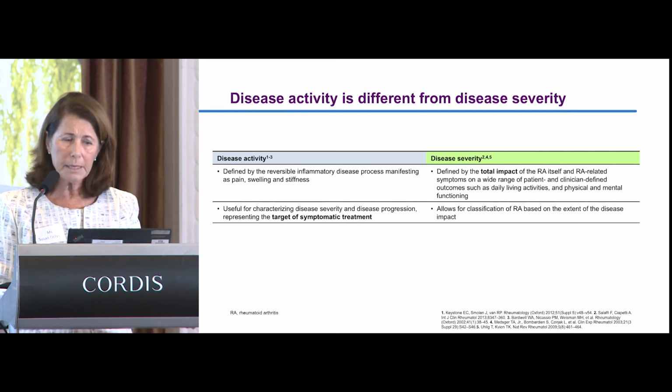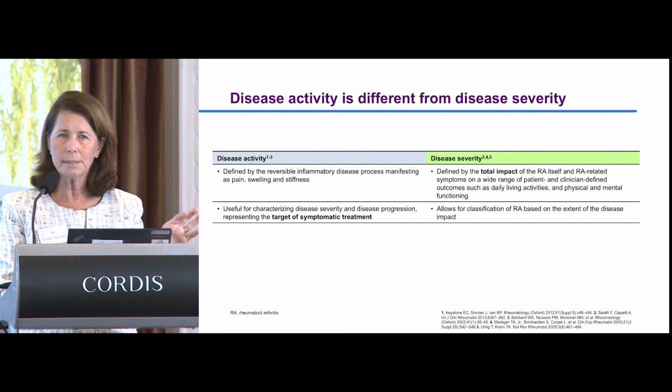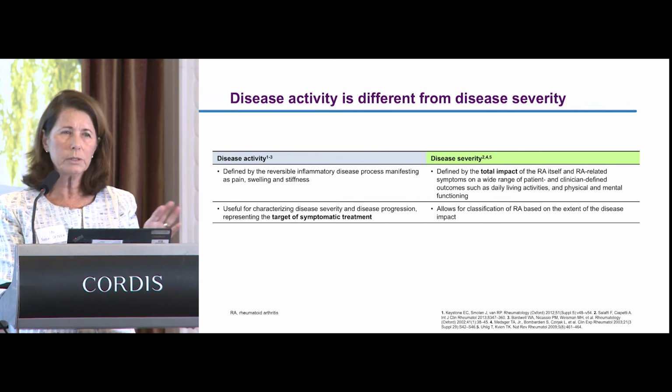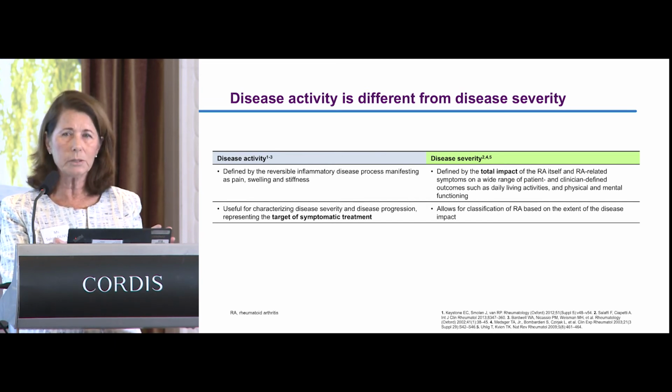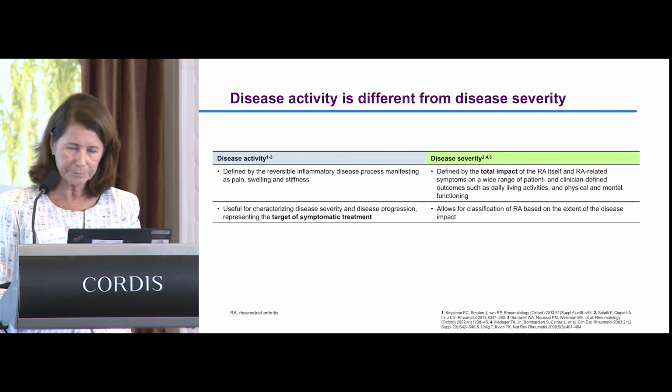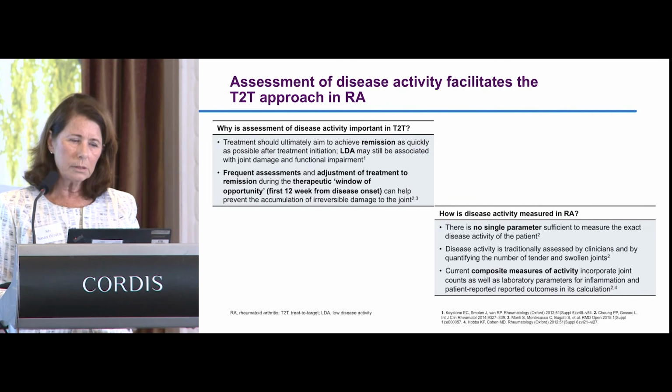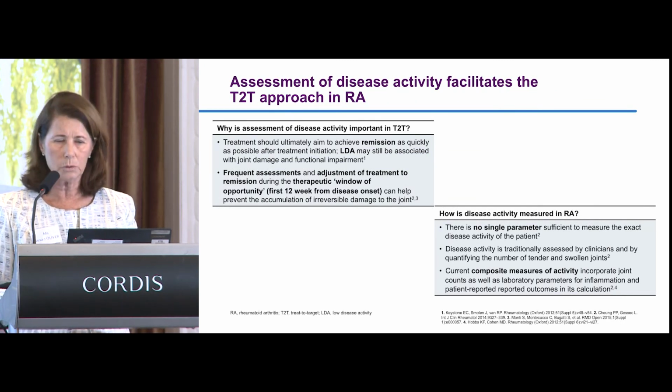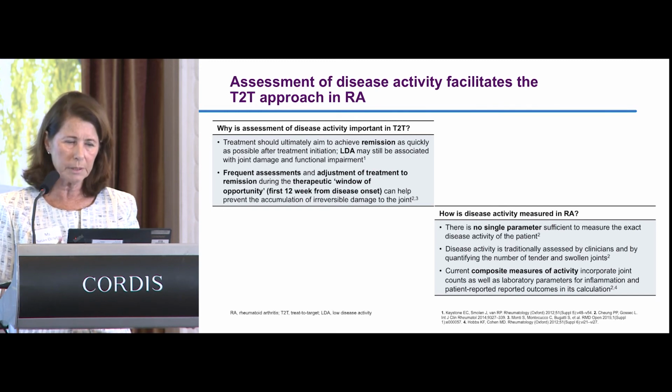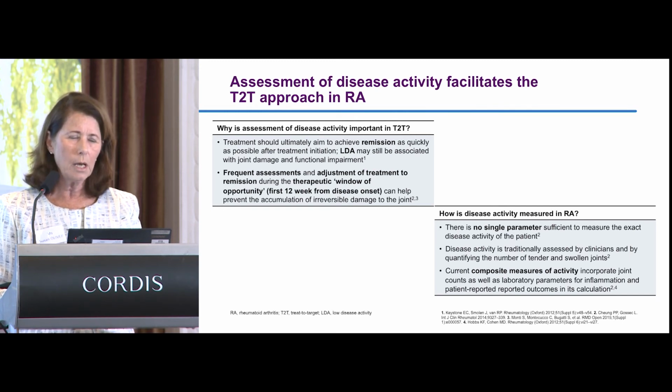And patients may vary, and you may have two patients with exactly the same DAS, or disease assessment score, and one person will be doing really quite well, and the same score in another person might be doing very badly. And that's an interesting thing to talk about. So assessing disease activity is really important in the treat to target approach, which we're going to be just briefly touching on now.